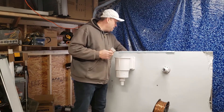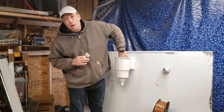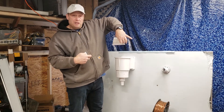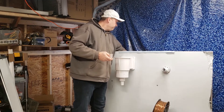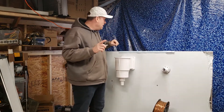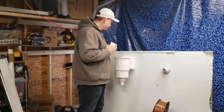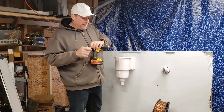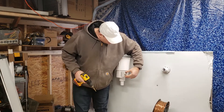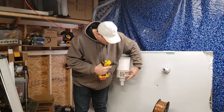First, let's take the skimmer apart. Remove the lid — I moved this tab in so it came out of the lug it was in — and take out the skimmer basket. I already drilled my hole, but I want to talk about where to drill it. You're going to want a 3/16 drill bit, and you've got to drill the hole precisely in the right place.